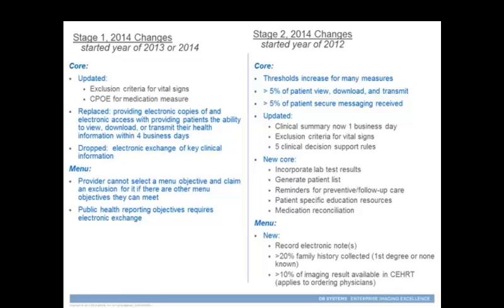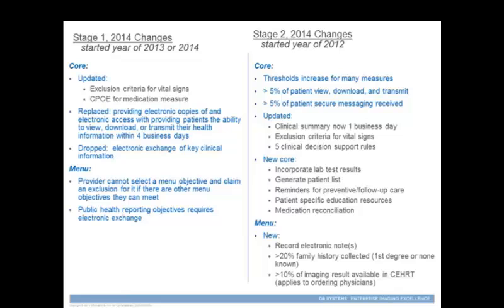I think the radiologists that are mostly excluding vital signs today will continue to do that. There may be a few that decide to collect blood pressure only, and that's okay now. You don't have to do blood pressure, height, and weight. And the subtle change in the way CPOE works for medications probably won't affect any of you.